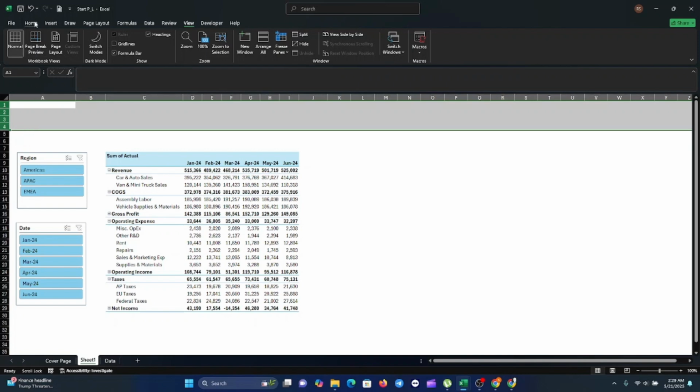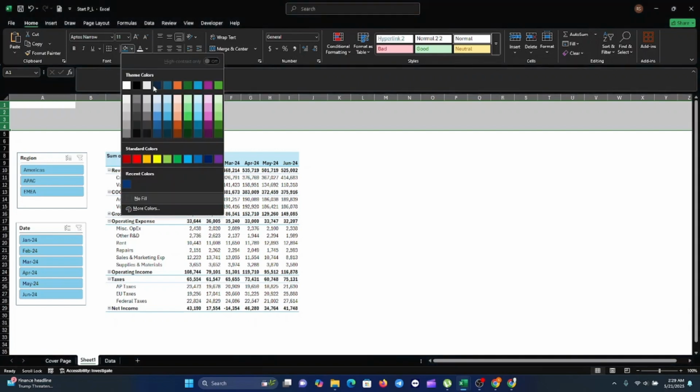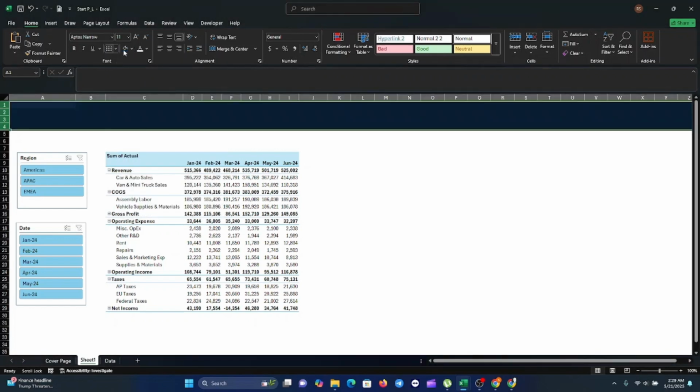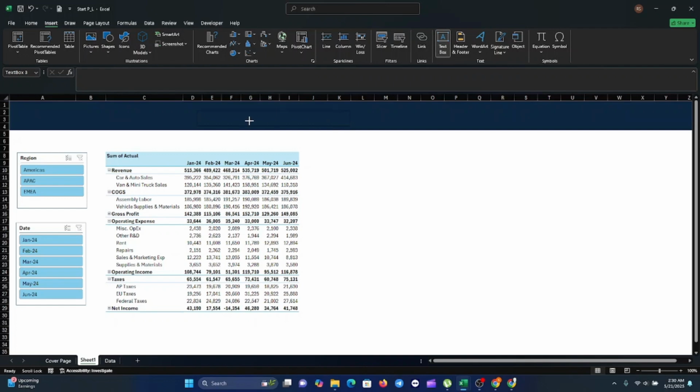Then we go to this section where we can change the color, maybe put it deep blue, or we can adjust. Then from there, we want to insert a title up here. What we can do is go to Insert, then go to Text Box, then you can insert your text box like this.